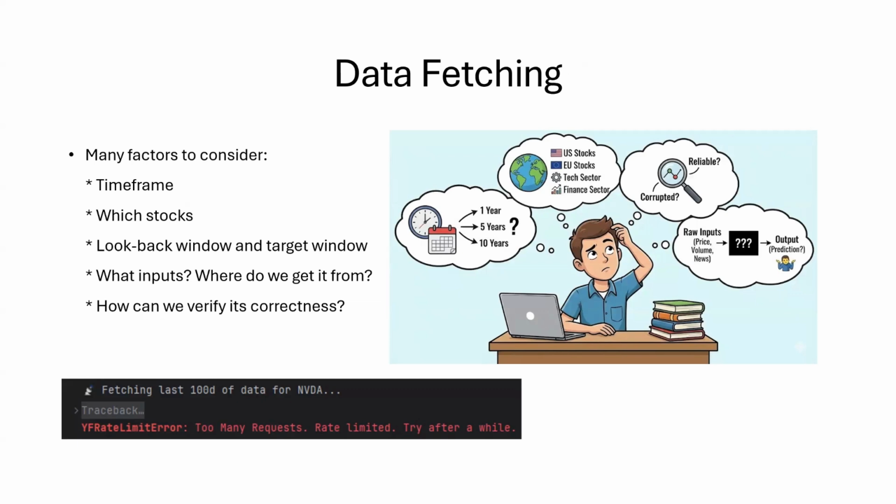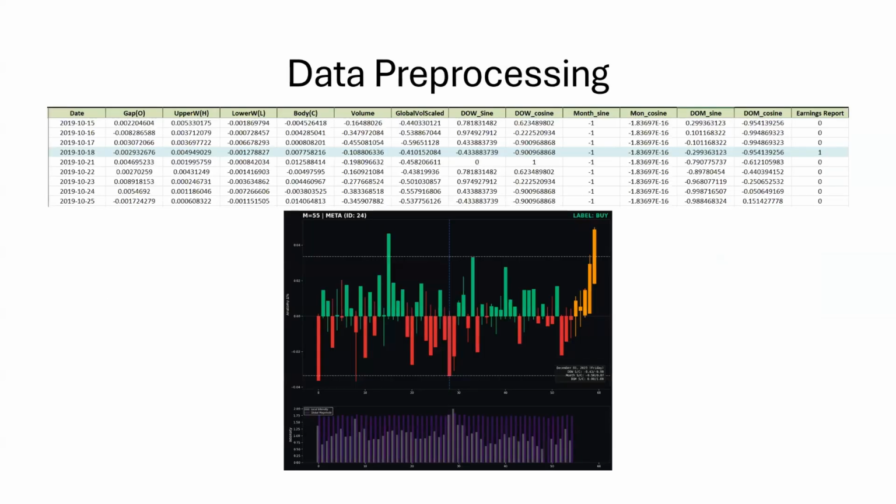Yeah, so as Gal said, the data fetching and the processing was a major task. And we had many factors to consider, from what time frame we were looking at, global trends, which stocks we chose, how many days we look back, and so on, many, many more. And obviously, we had to verify the correctness of the data points. Let's go ahead and talk about the pre-processing.